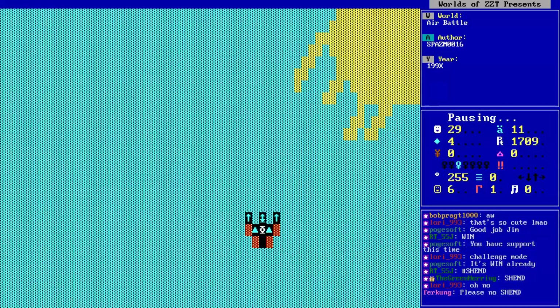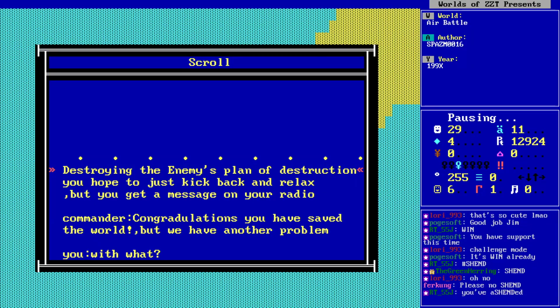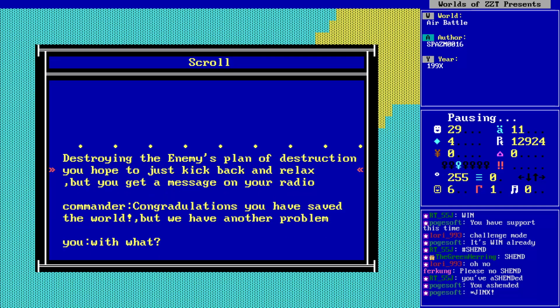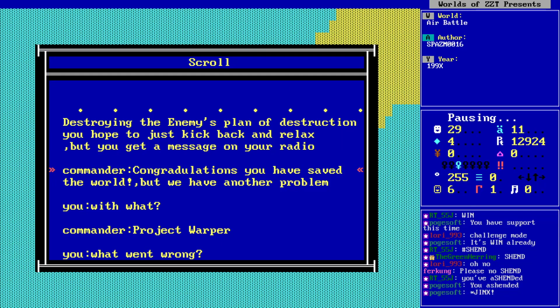I think it looks like a happier ending, at least. Destroying the enemy's plan of destruction. You hope to just kick back and relax, but you get a message on your radio. Congratulations, you have saved the world! But we have another problem. With what? Project Warper. What went wrong?